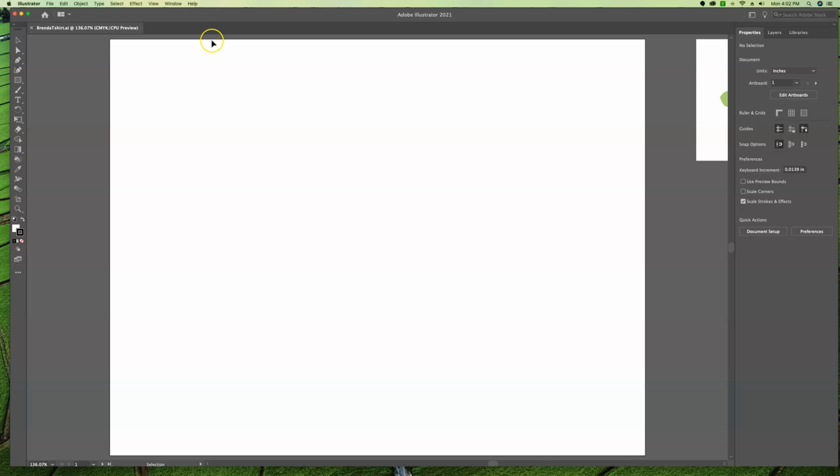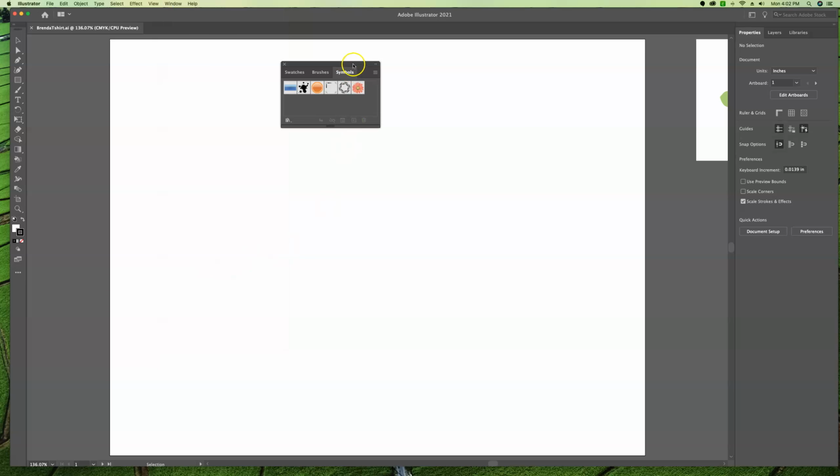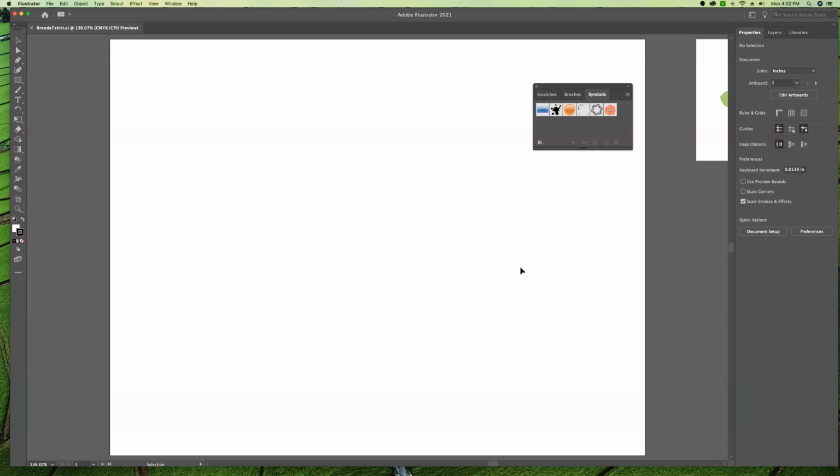So we're going to work with symbols, and we can find those in our Window drop-down and then go down to Symbols, and that's going to activate this floating panel. Symbols are reusable art objects that are stored in this panel right here. If you were to create a flower and it had many parts and you grouped it together, you can then save it as a symbol, and each time you pull it from the library, it's quickly adding multiple instances of that one symbol that you originally made. If you do anything to change the symbol, all of the linked instances of it on your artboard are going to update, which is super helpful as well.